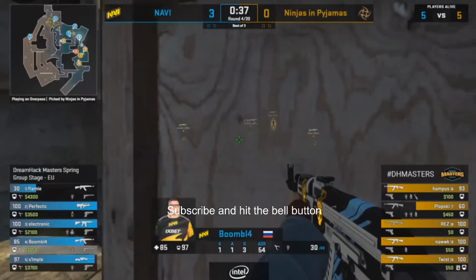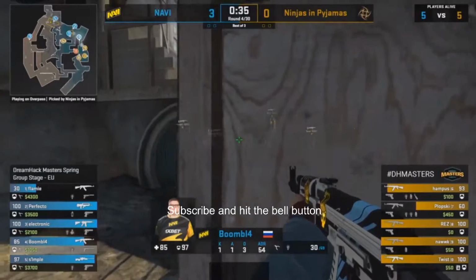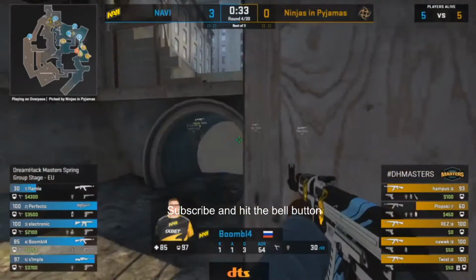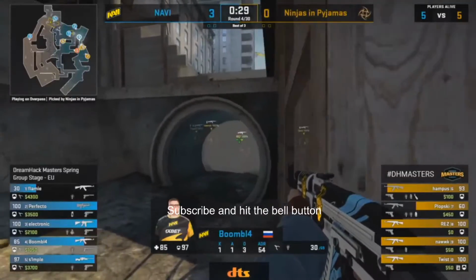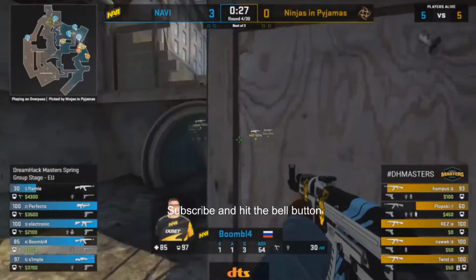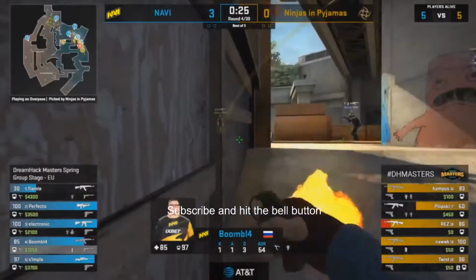And that 15 seconds, that's huge for Navi, because they just sit back, they realize nothing's going on outside of A, and NIP are likely grouping B. They don't want to over-rotate because they have no info on that top site other than Electronic on long, but NIP are about to burst B, and Navi will have those quick rotations.